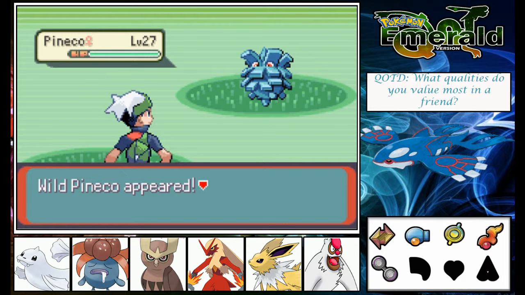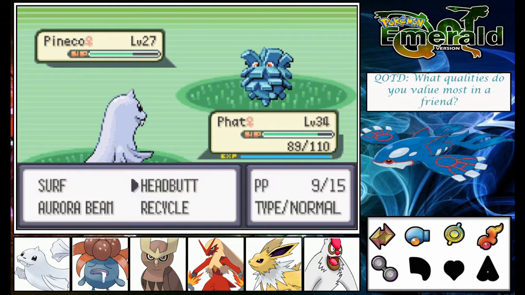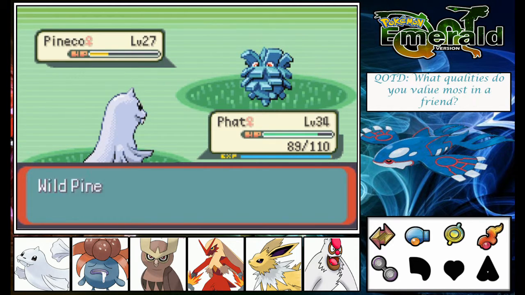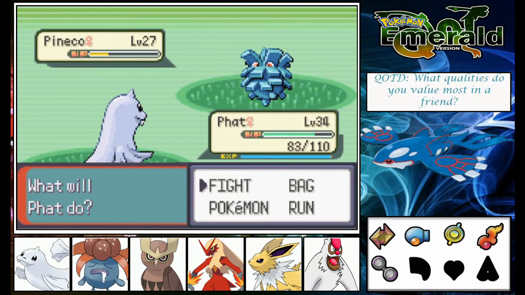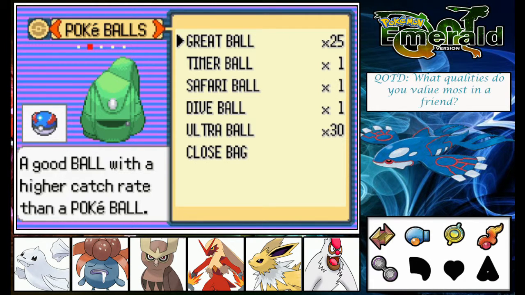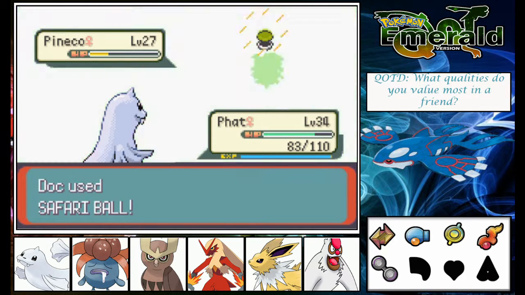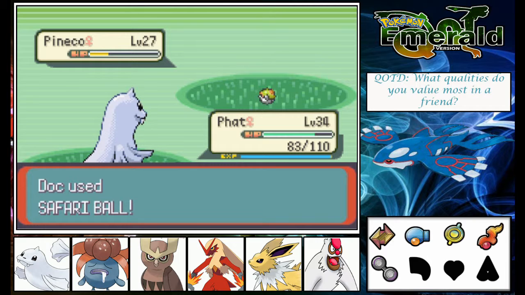Does Pineco have self-destruct at this level? Well, I can flinch it. No, it does have takedown. It might. Oh, it critted me. Okay. And... Where are my Pokeballs? Oh, bro, I'm gonna catch this thing in a Safari Ball. Panko. There we go. Alright. Female name for a Pineco.